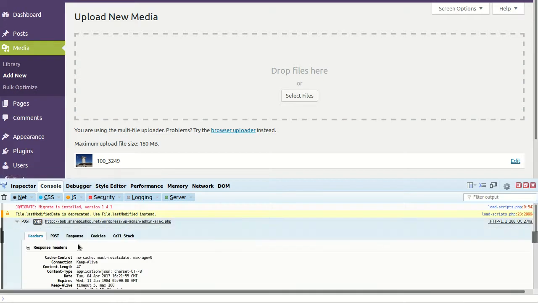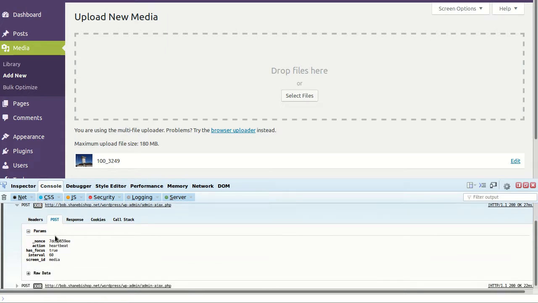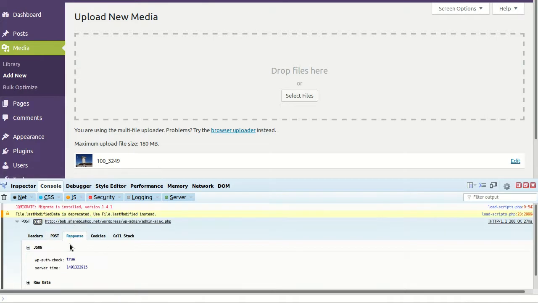Those are usually from the WordPress Heartbeat API. If we hit the post, this is what's being sent to the server in the request. We can see the nonce, and here, of course, the action is the heartbeat, so that's what we thought it was. It's usually a 60-second interval. And we can see the response over here.